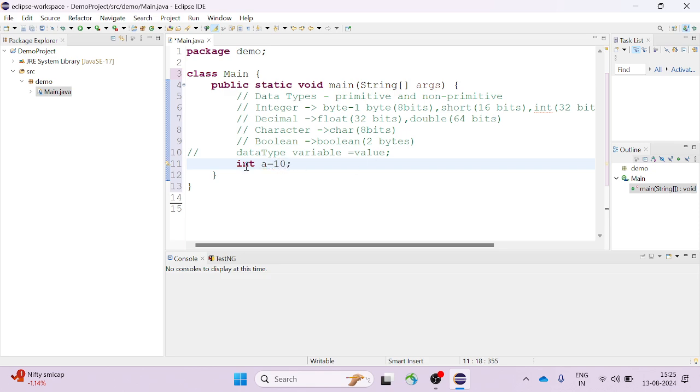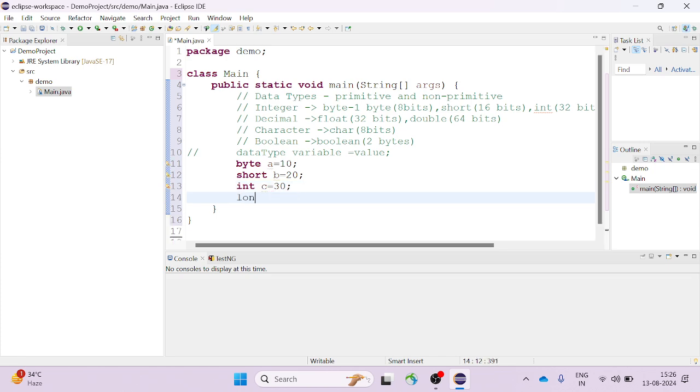Here, the data type can be whatever we want, maybe short, long, whatever it is. This is the formal syntax for initializing a value for a variable. We can use it like this: byte a is equal to 10, short b is equal to 20, int c is equal to 30.